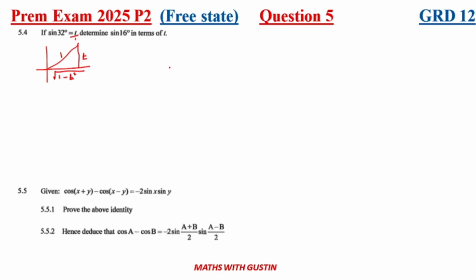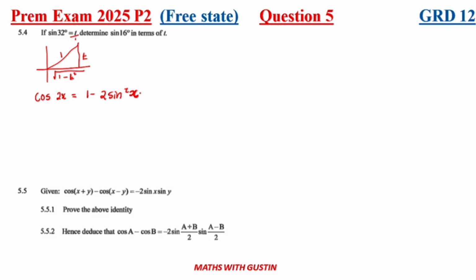Okay, with that in mind, so now when you come here guys, you'll have a look at 16. 16 looks like 2 times something else. So if you were to come here and say cos 2x, it can also be rewritten as 1 minus 2 sine squared x, can also be rewritten like this.